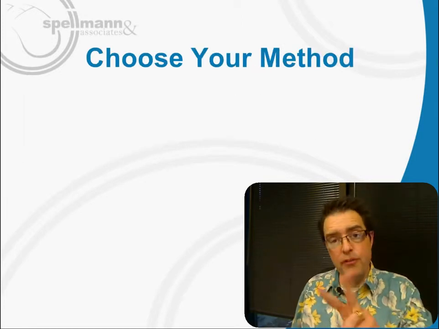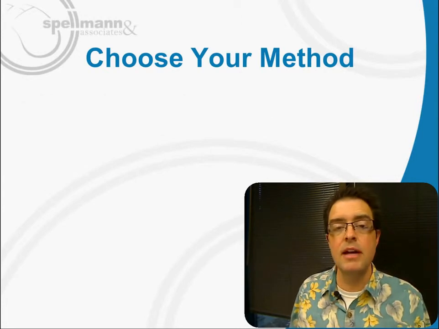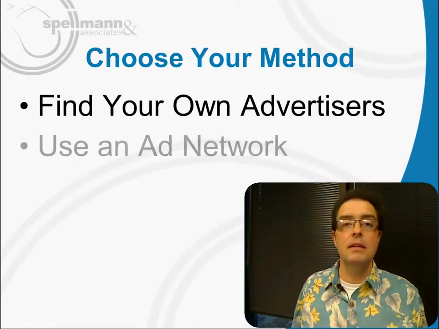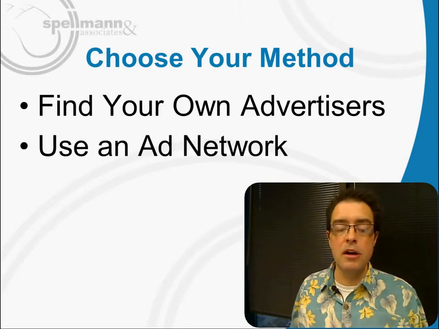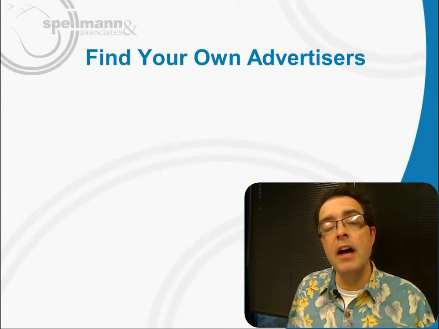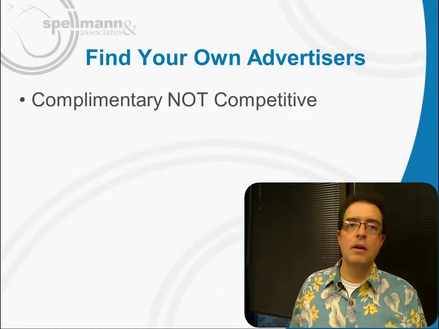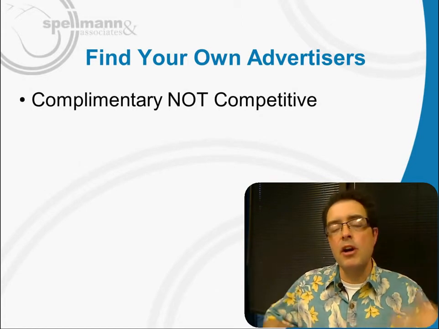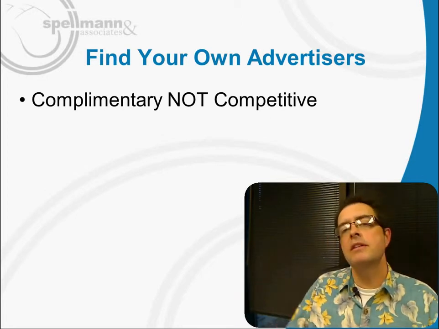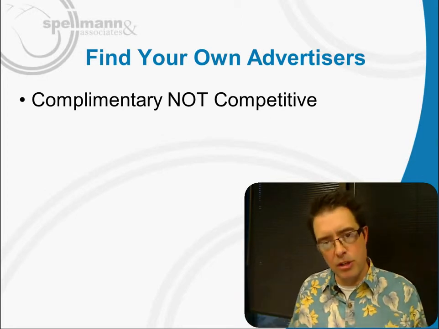Next, you got to choose your method. In other words, there's two different ways to sell advertising on your site. First, find your own advertiser. Second, use an ad network, and we're going to talk about both. First, let's talk about find your own advertiser. Realize that if you're going to go out and find someone to advertise on your site, make sure you find someone that is complementary, not competitive to what you do.